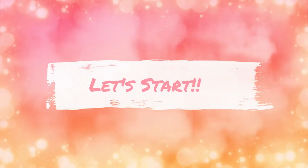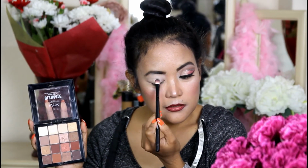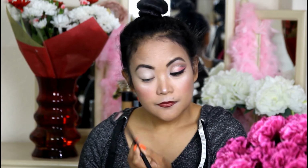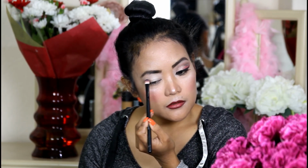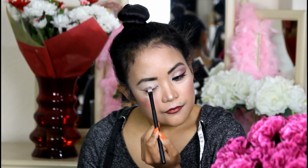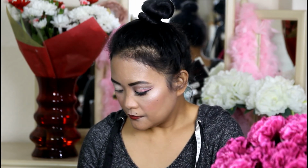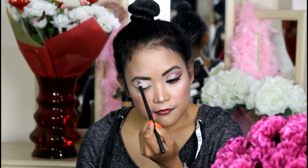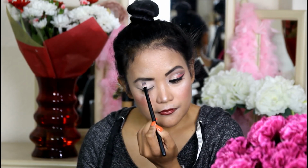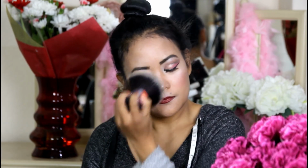Okay, let's start today and I will be showing you how to do this makeup. I'm using an NYX palette for my primer, and I choose the white color to blend my lid so that my eyelid does not look like a cartoon. I'm using my fluffy brush to get rid of the excess powder on my eyes.